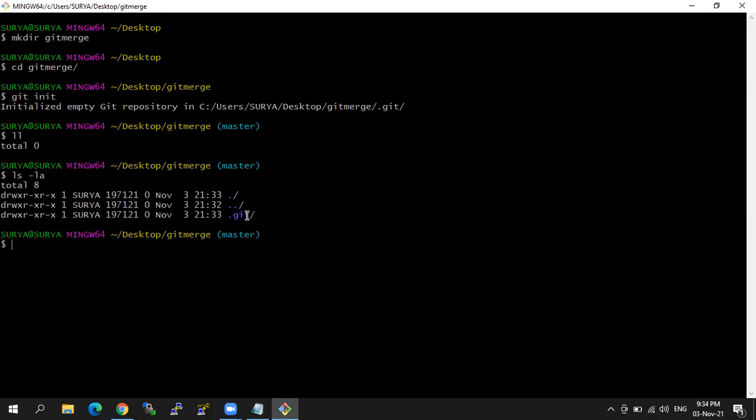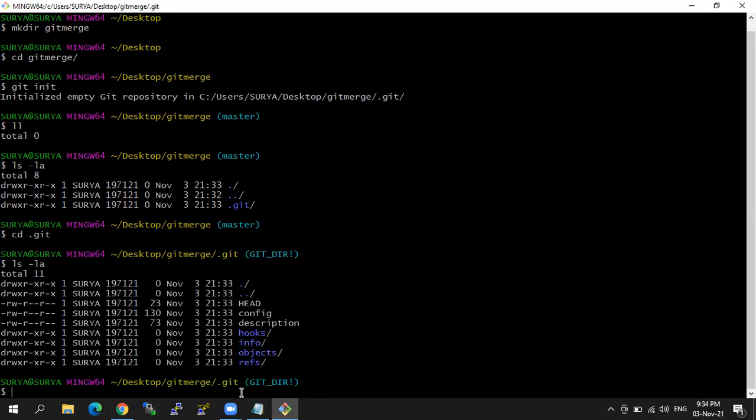What will this .git folder contain? If you move into this .git folder, you can list again. These are the files which are there in the .git folder. What do these files contain? If you understand this, it is very simple. You can easily understand each and every one. HEAD is nothing but always pointing to the recent commit. When you do git log, you can see HEAD. HEAD is pointing to the last commit. That is the point that it is showing.